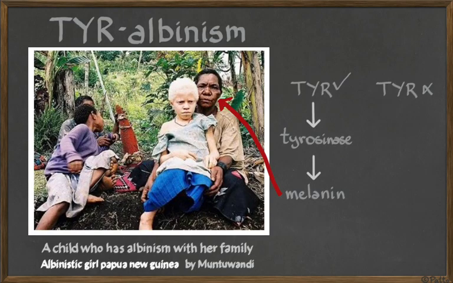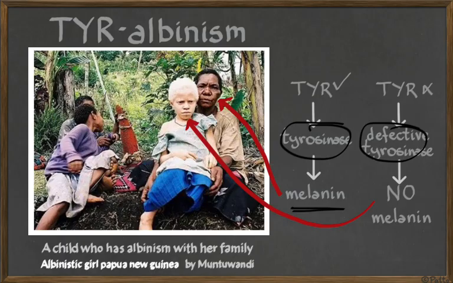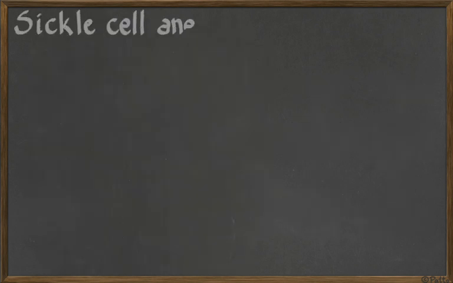But if you have a TYR that's defective, so it's not working properly, so you produce a defective tyrosinase, the tyrosinase doesn't work properly, so what's going to be happening? You're not going to be able to produce melanin. And in that case, you're going to have a much lighter pigmented skin because you don't produce the melanin protein that protects us against ultraviolet radiation. So this is one example of a gene. One gene, one protein, and this protein, one characteristic. In this case, producing melanin or not producing melanin. Okay, one gene, one characteristic.